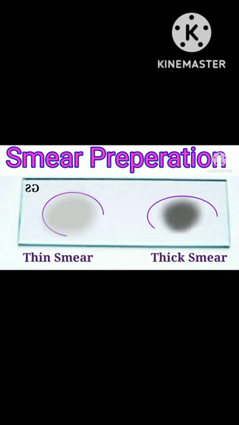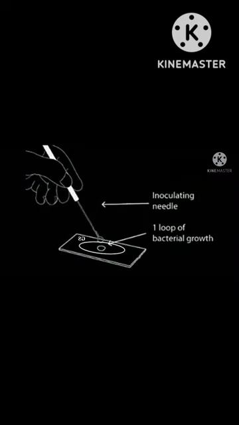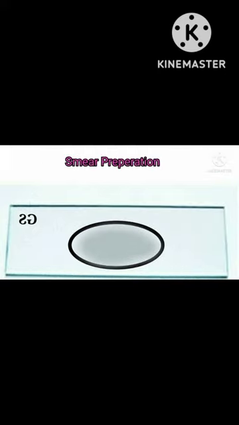A thin film of bacteria is prepared on a glass slide by transferring a loopful of the liquid culture to the surface of a clean glass slide and spreading it over a small area. Then allow the film to air dry.